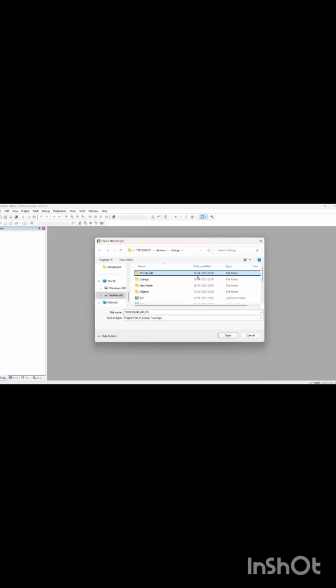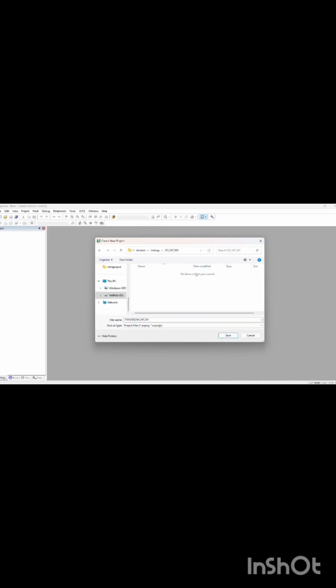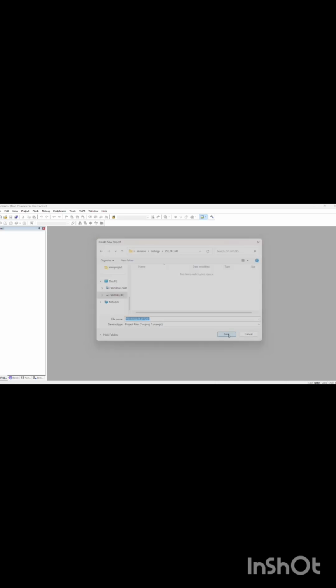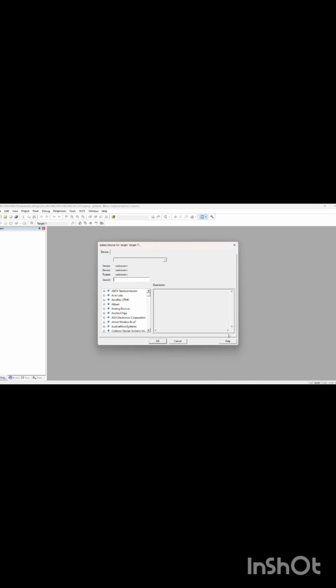After building and rebuilding it, you will get the debug option at the rightmost corner. You can click that to see whether you have any further errors. After this, go to the Proteus software and give the desired connections according to your system. After giving the connections, click on the microcontroller and give the location where your file is saved in the Keil software. After giving the path for your code, at the leftmost corner you will have the run button. Once you click it, your output will be verified.